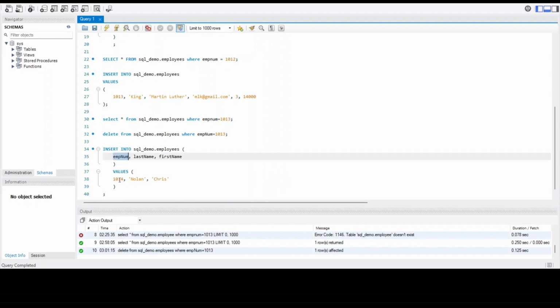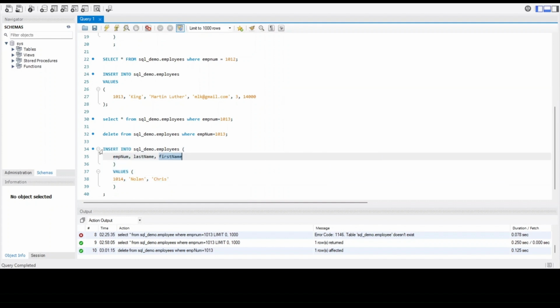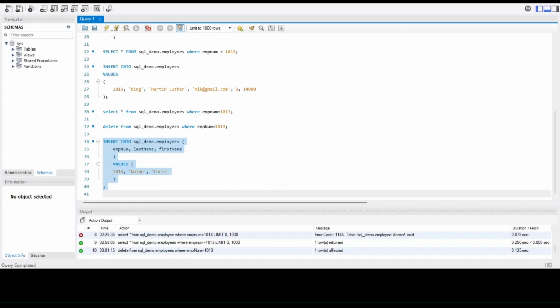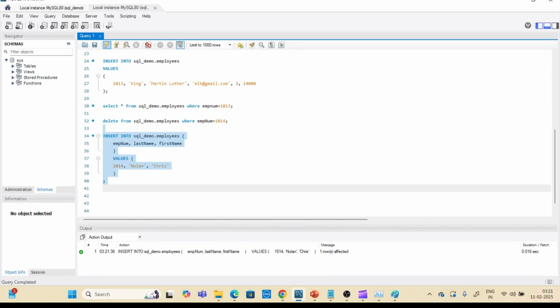We already saw a part of this earlier, so let us try this out. For example, we will be inserting a new record in the employees table with data on emp num, last name, and first name. We will not assign any email ID, department, or salary for this employee. So the insert statement for the same is as below. Let us execute this insert statement and see. So we can see that the insert statement has executed successfully and inserted one row into the employees table.